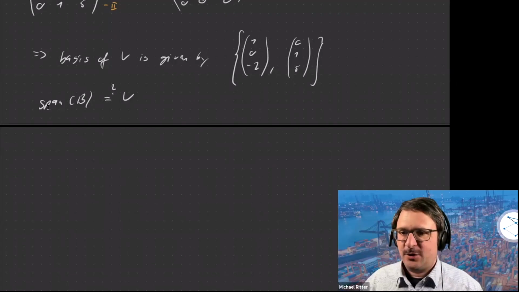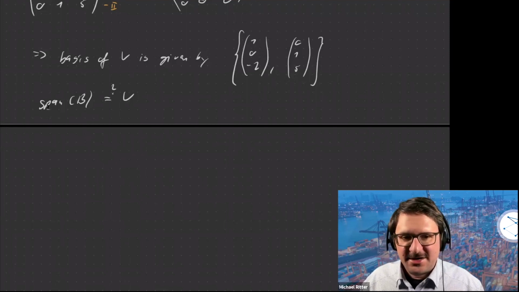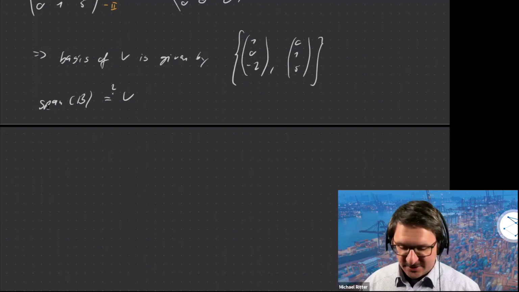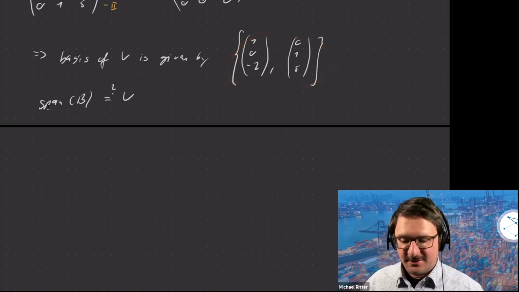Yes, you could also take V1 and V4. I'm not going to prove that now, but this basis that I've shown here is by no means unique. We've already seen two different bases. V1, V2 was the first one. This here is the second one. There's lots of other bases that you could come up with.